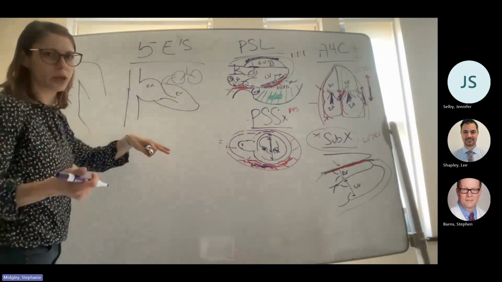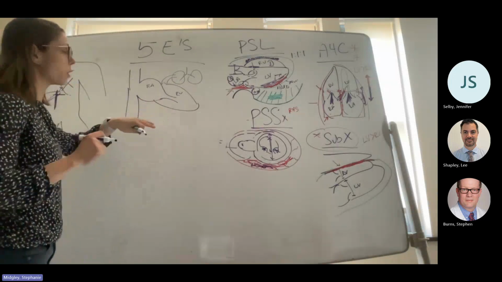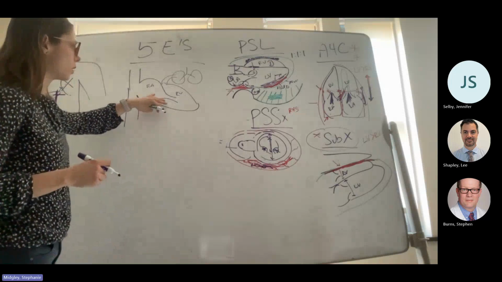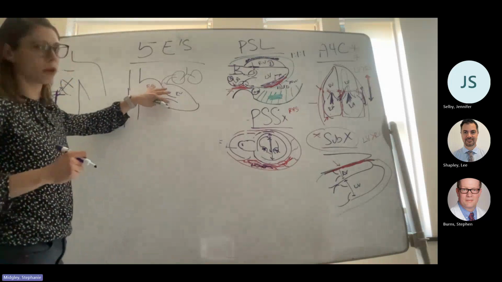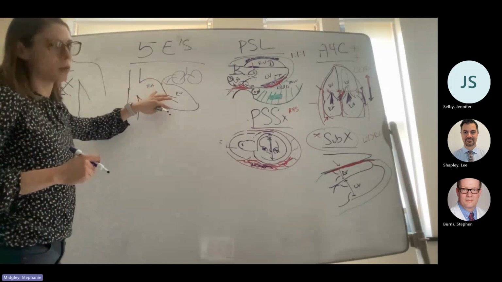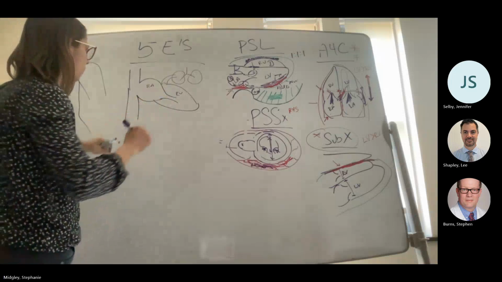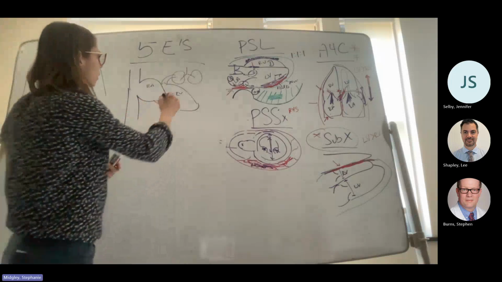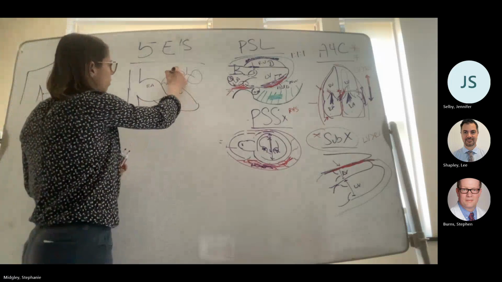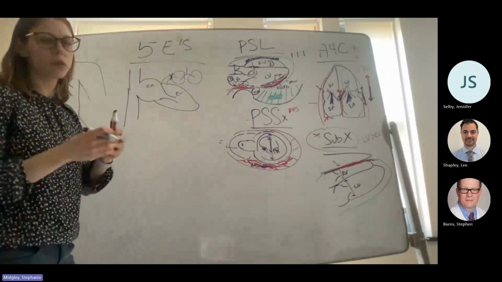So whether it's tachycardia, a heart rate greater than 110, or hypotension. If you are doing an echo on somebody who has a normal right heart, it doesn't mean they don't have a PE. It just means it's not large enough to cause any right heart strain. So if we think about the right ventricle with an acute obstruction in the pulmonary artery, the right ventricle is like a balloon.